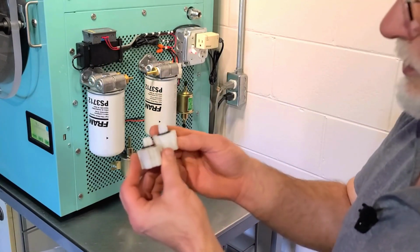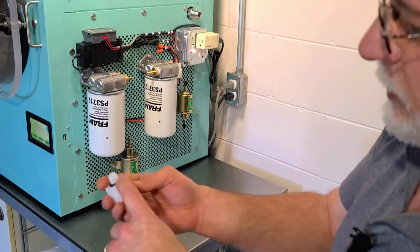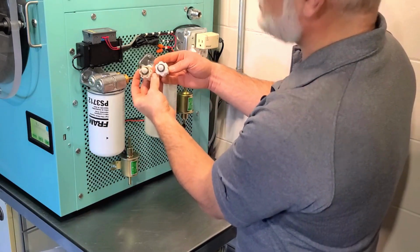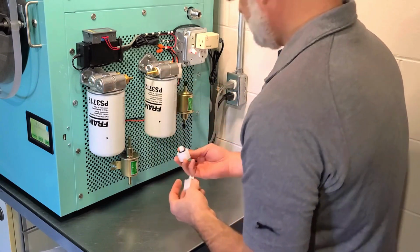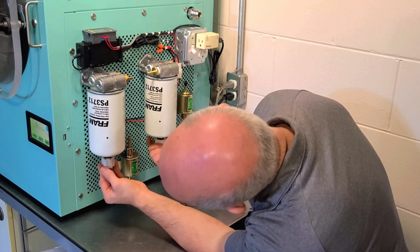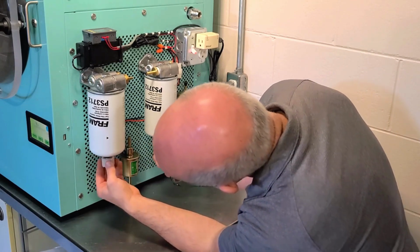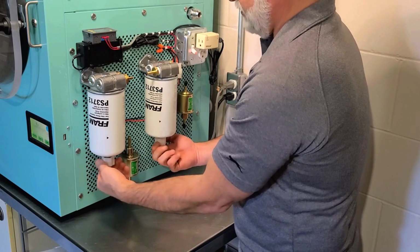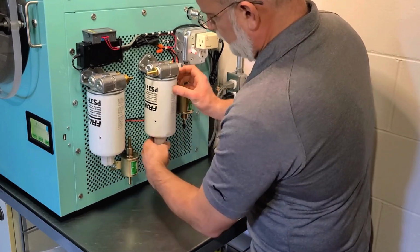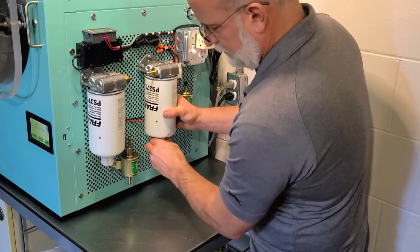I also finished these two. So this was the new one. I put the groove in that one, same as I have in that one. So make sure to put those on. These aren't tight yet on here, so I'll put some oil on there. I'll tighten those up.